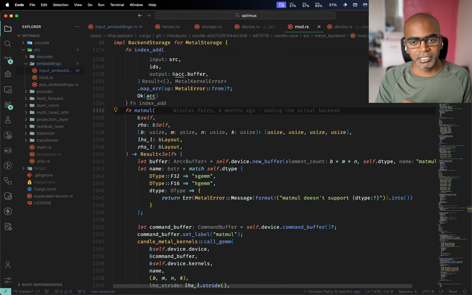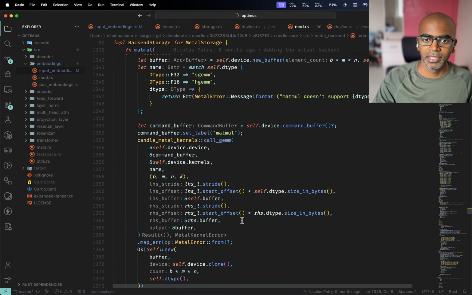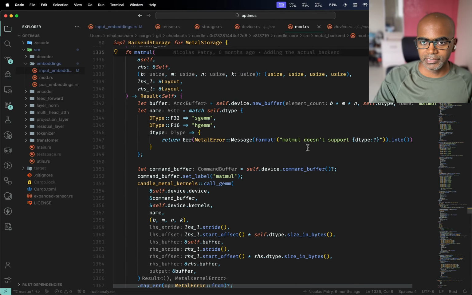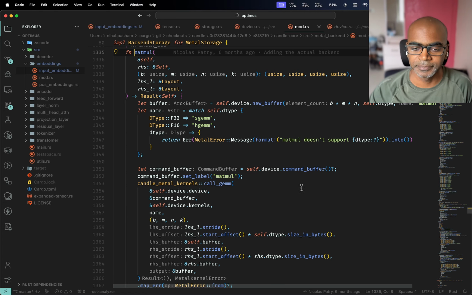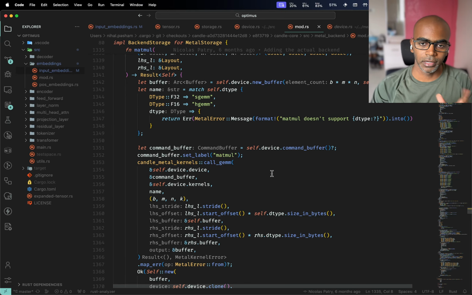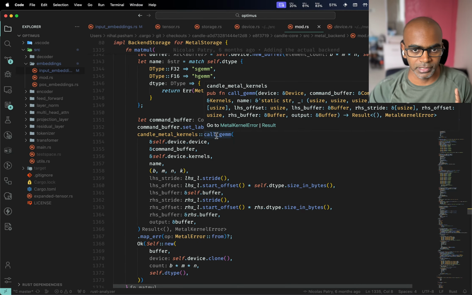The matmul implementation of the underlying storage says, here's the implementation for this particular storage. You should immediately see that there's a lot happening. This is where we're setting up some of the GPU resources that we need. We're setting up the command structure, to be precise, and we are attempting to finally call this particular function.